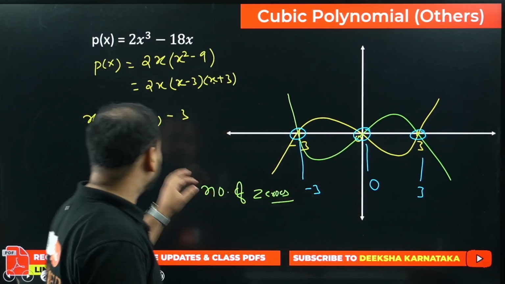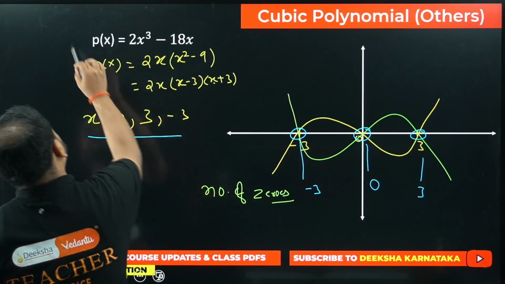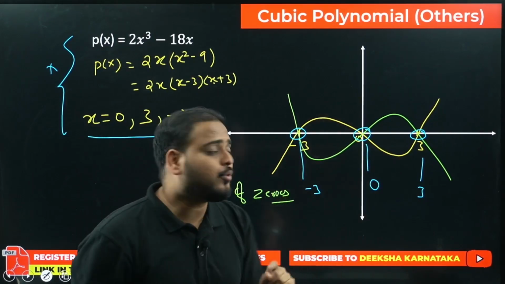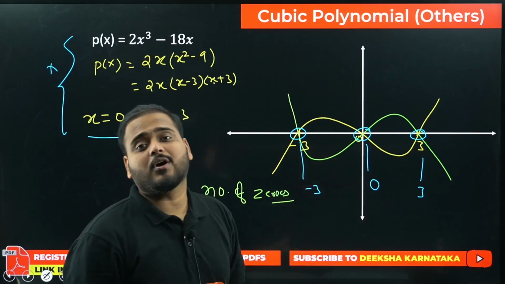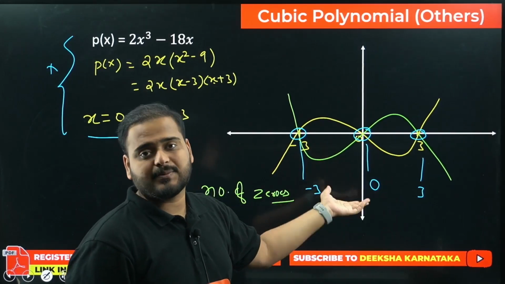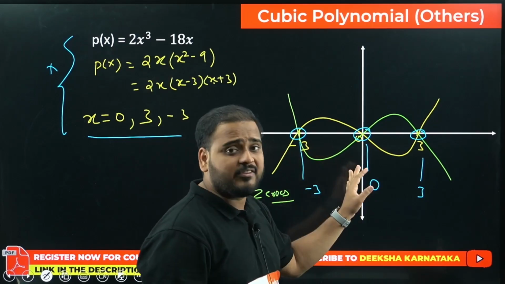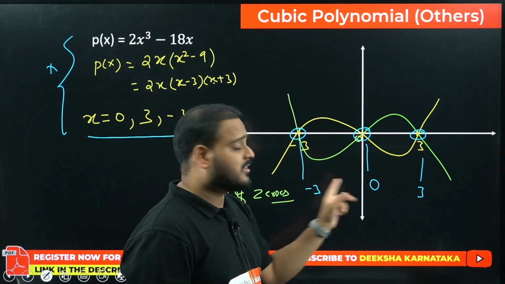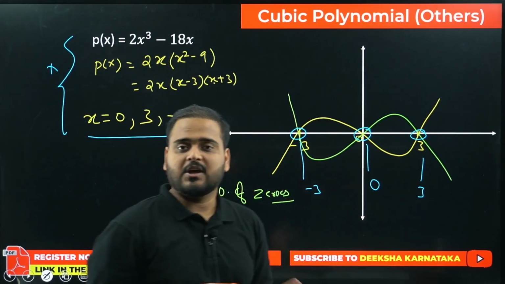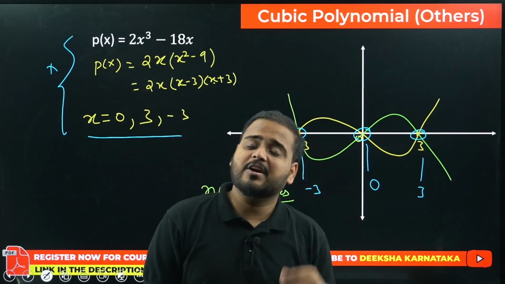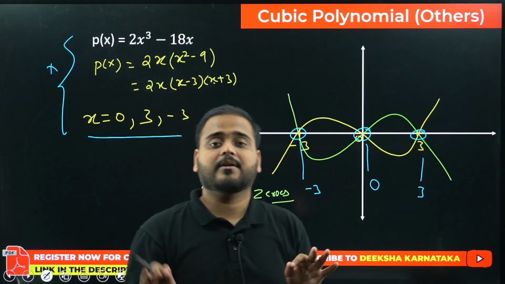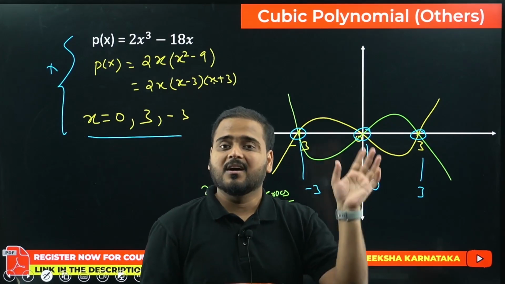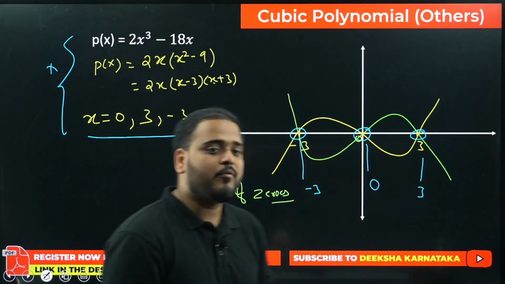Sir, you already plotted it over here, but we will not have to do this. They'll give you the curve. Either they'll ask you to find the number of zeros, or they'll ask what the zeros of the given polynomial represented in the curve are. After looking at the curve itself, we can say 3 intersections, so 3 zeros. If the values are marked on the graph, you can write minus 3, 0 and 3. Understand my point? You don't have to draw the graph, whether quadratic or cubic. By looking at the curve, you can find the number of zeros and what those zeros are if the marking is done on the graph. Simple enough. Moving on to the problems now.